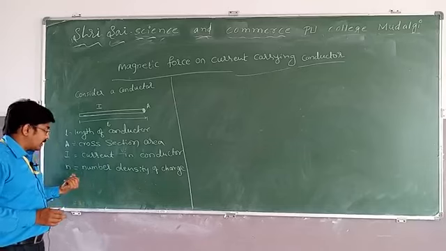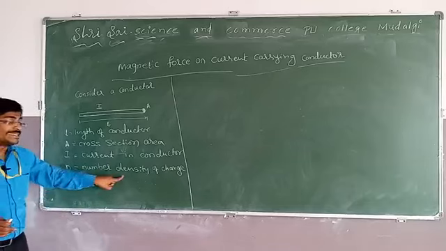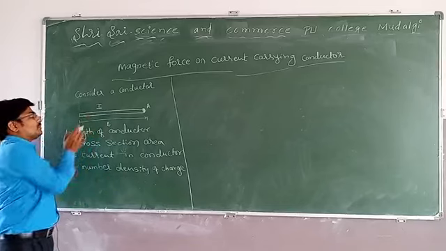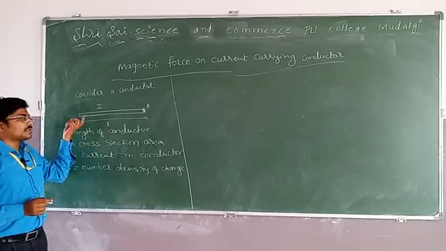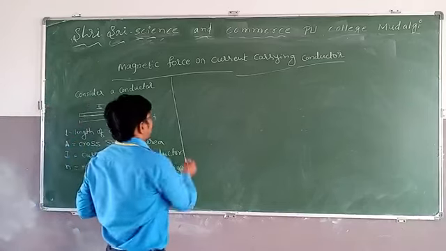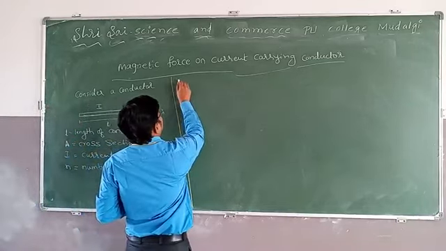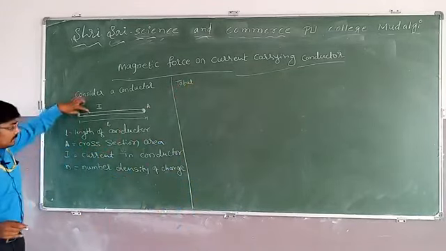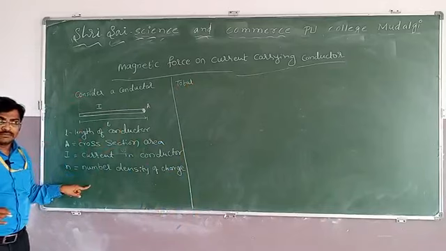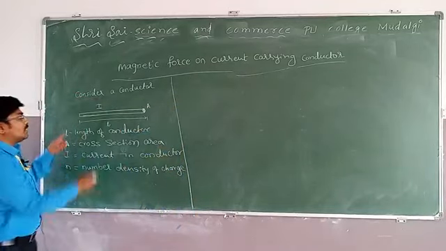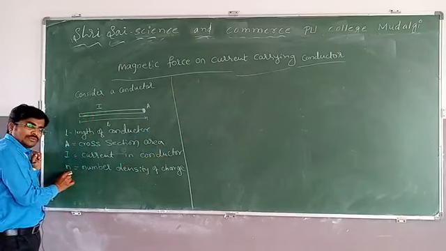That is the small n. That is called number density. Number density means what is in one particular meter. In 1 meter, how many charges? This much, n number. Then total, if it is in a 1 meter, this much of charges. Remember, in 1 meter, n number, small n number of charges are there.